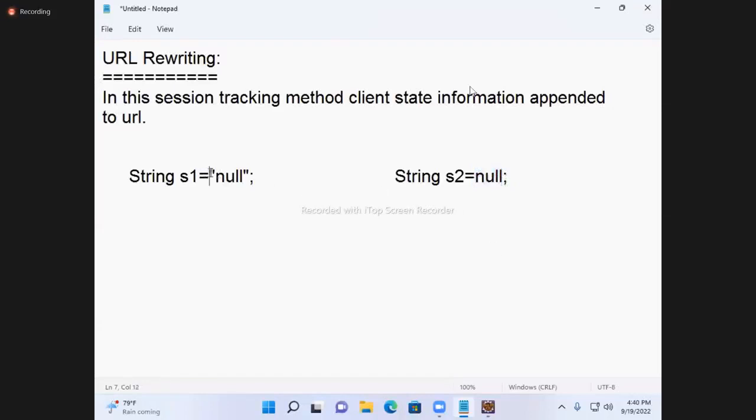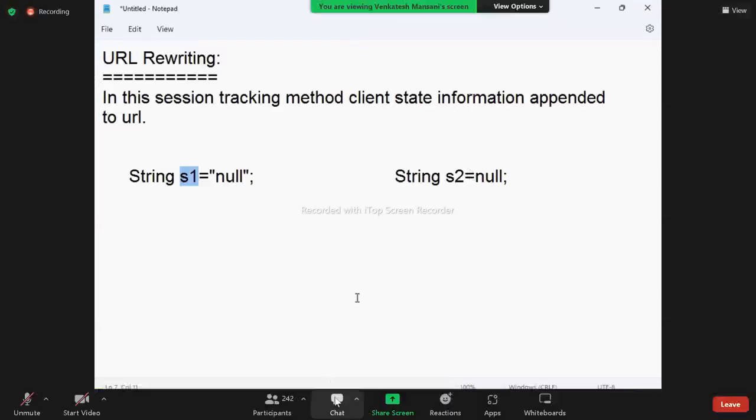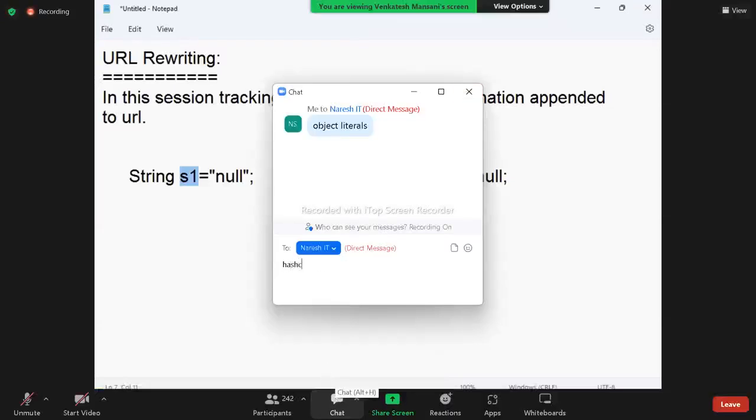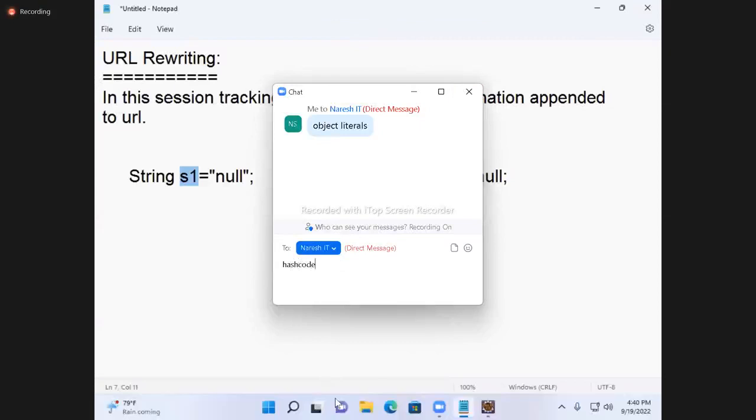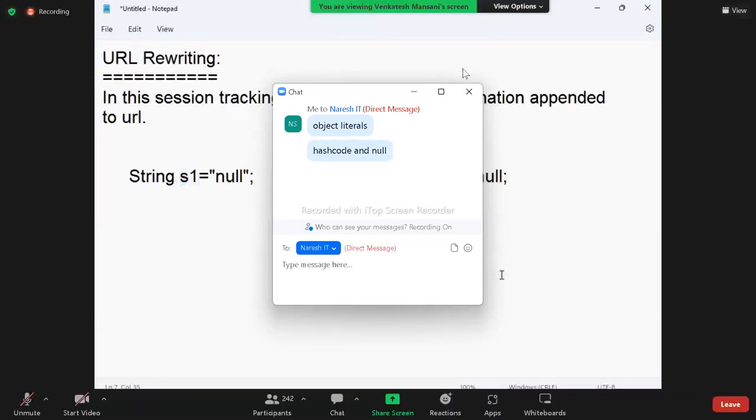Now this is object literal. This is string literal. Now give me answer. What S1 contains? What S2 contains? That is the reason core Java is most important. See, you are giving wrong answers. What S1 contains, what S2 contains, give me answer.